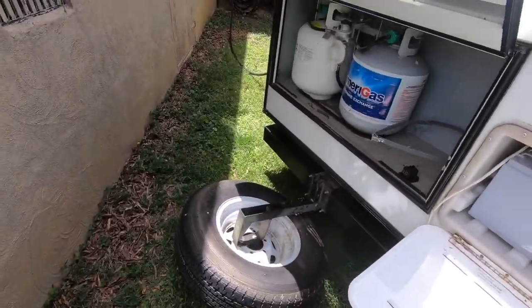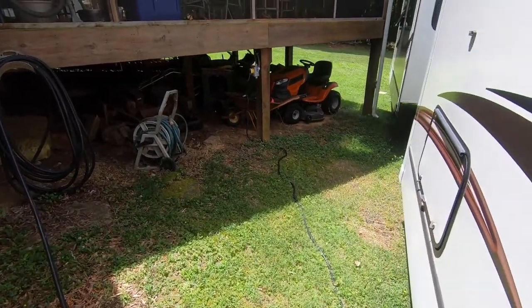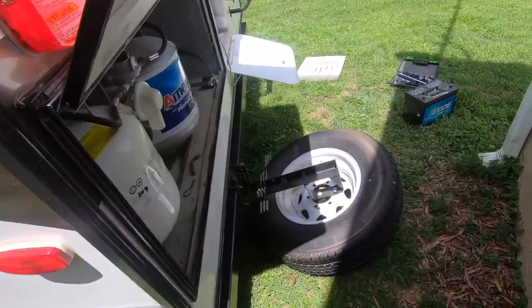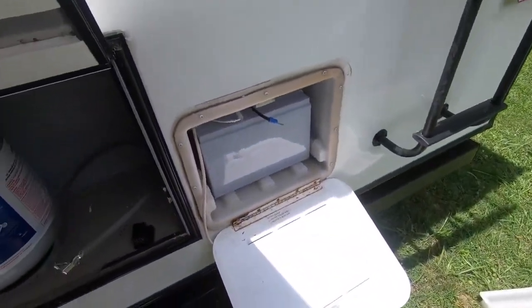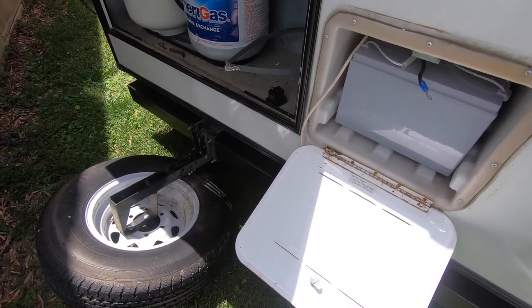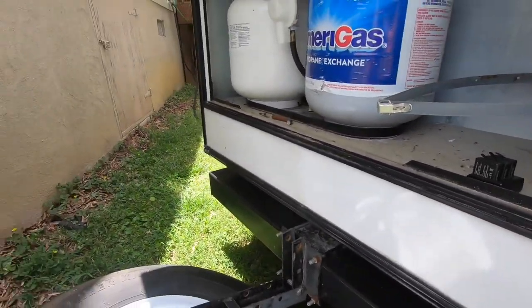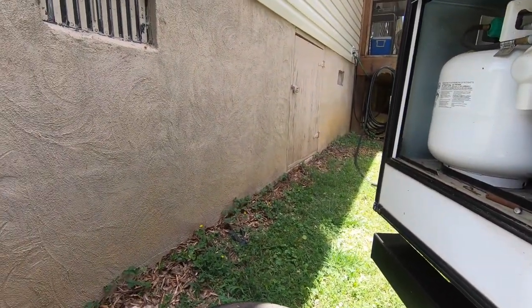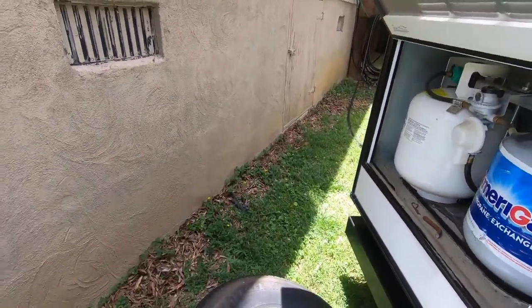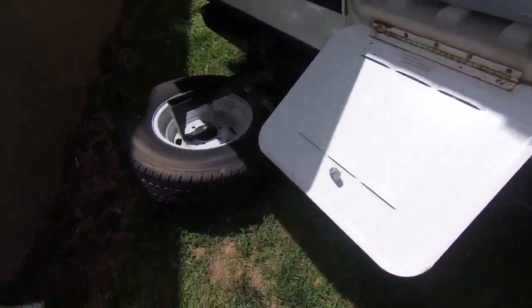We had this thing plugged in for a good while at this outdoor outlet - we converted from 15 amp to 30 amp, ran it over here, and it worked good for a day. Then we were working in it and it threw the breaker, but I can't find the breaker it goes to. It must have a sub panel somewhere, so I'm going to have to crawl around into the house to find it. In the meantime we were running off of battery power - couldn't run the AC or anything - and it quickly ran out.